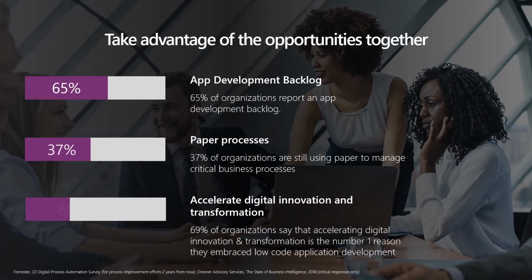And from Forrester research, we can see that 65% of organizations report that they have an app development backlog, and 37% of organizations are still using paper to manage critical business processes. And 69% of organizations say that accelerating digital innovation and transformation is the number one reason they embraced low-code application development.